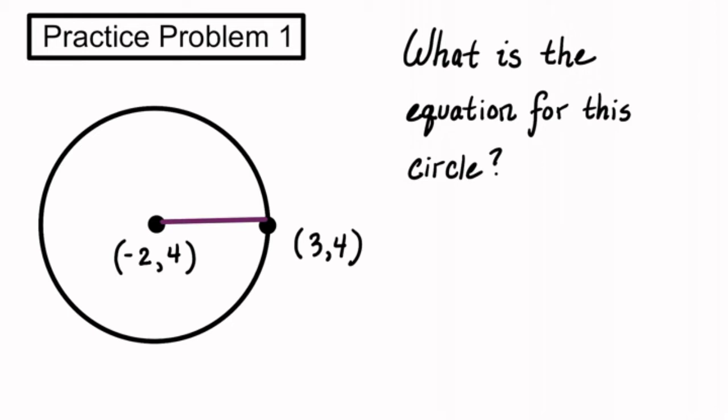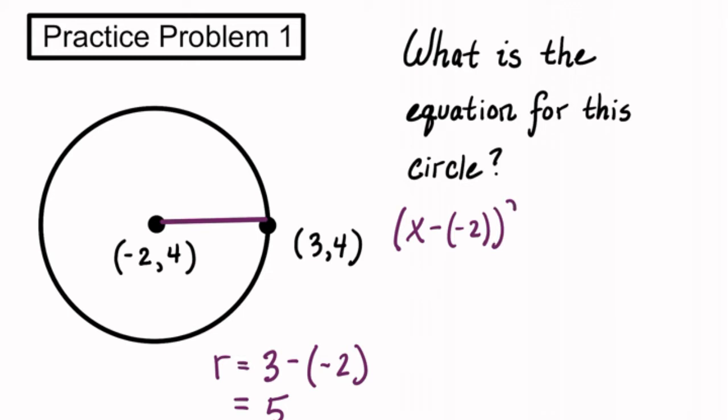And in this case, our radius is going to be equal to the x-coordinate of the second point minus the x-coordinate of the first point, which is 5. So now that we know our radius is 5, we can derive our formula pretty easily. We're going to have x minus h, and we're going to square that, and we're going to add to it y minus our k, which is 4. Square that and set that equal to our radius squared.